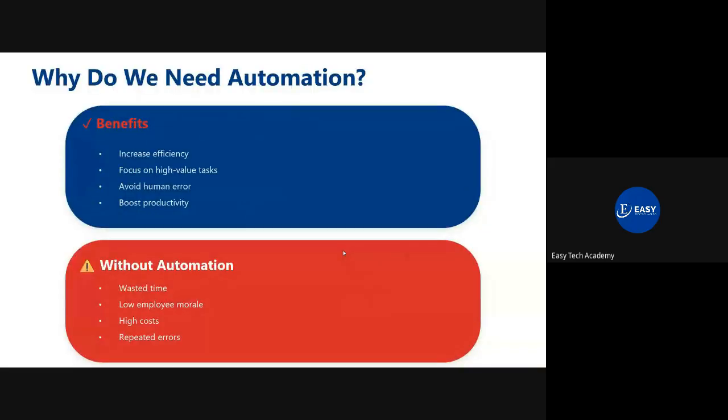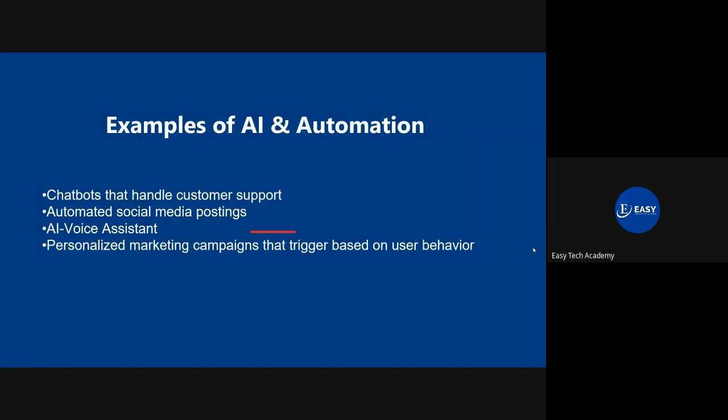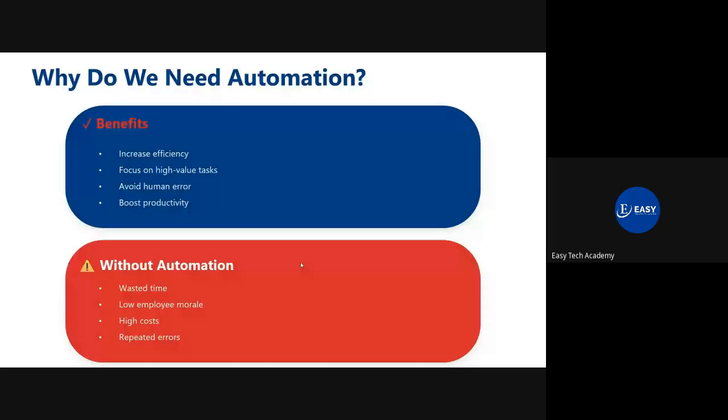Why do I need automation? Let me ask you a question. Why do you need automation? From all I've said, why do you need automation? Okay, let me proceed because of time. Of course, number one, it increases efficiency. Number two, you have time to focus on high value tasks.